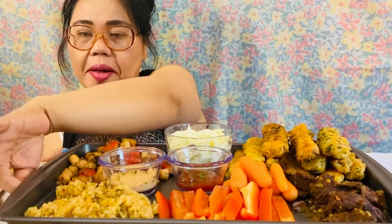Let's try our coleslaw. Okay, we'll try our seafood. Wow. Scallop. Wow. Good.